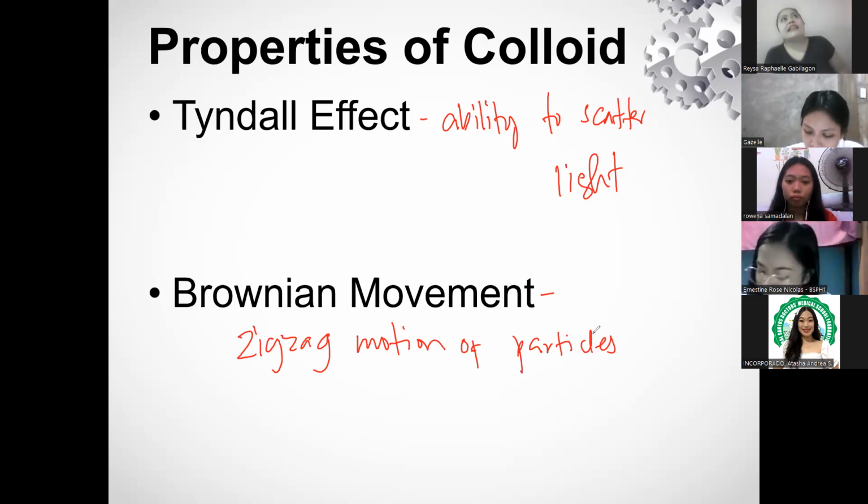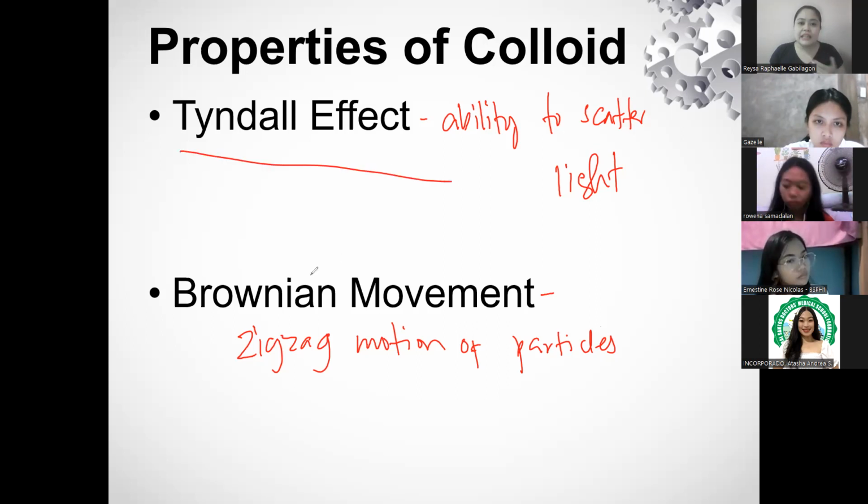So again, sa ating colloids class, since the particles are not really dissolved, they are suspended there, the particles are actually constantly moving in an organized pattern. So there is no really pattern, though we call that zigzag, pero unorganized yun. May mga particles na pupunta sa left, sa right, but as long as it's in constant motion, we call that Brownian movement. That's one property of colloids. So that's how we know na colloid pala itong mixture na ito. Kapag nag-exhibit sila ng Tyndall effect and Brownian movement.